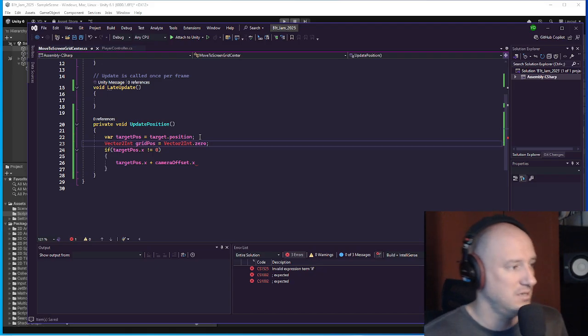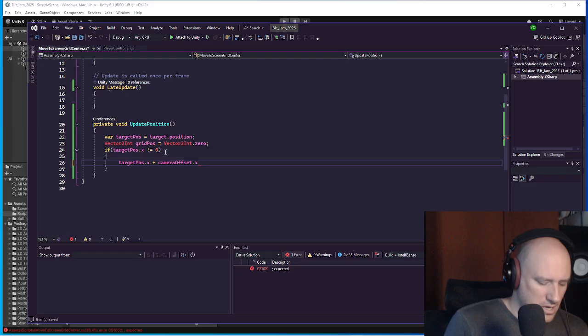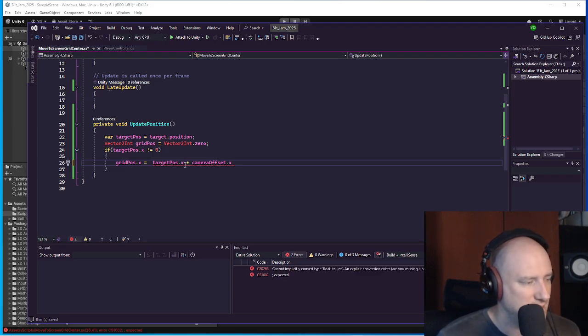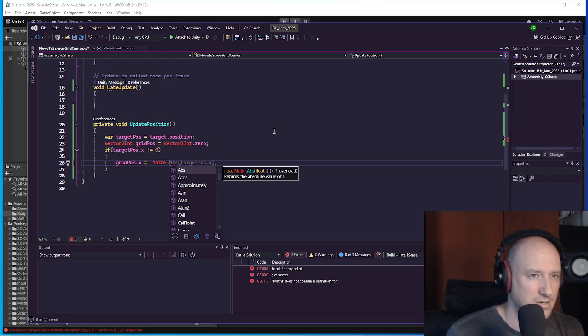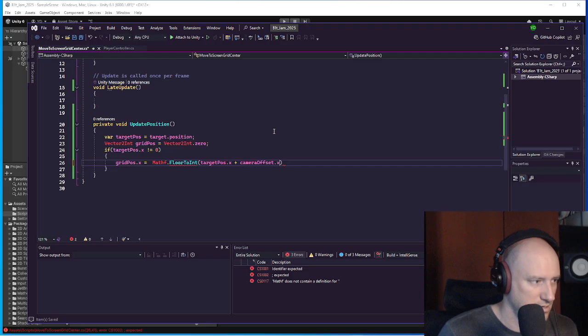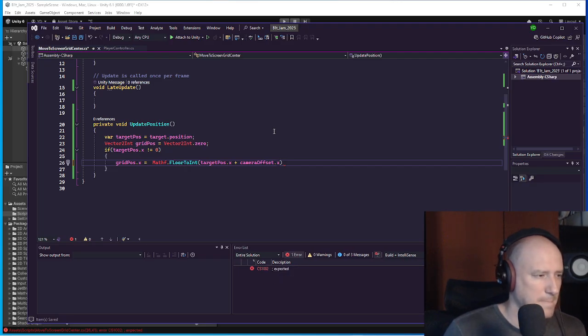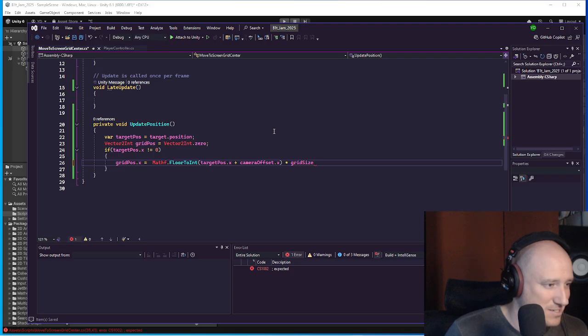I think it does that already, autofills it, but here we'll say grid position dot x equals target position dot x plus, and then we'll do the floor of that. Do Mathf dot floor. Yeah, FloorToInt. Times grid size.